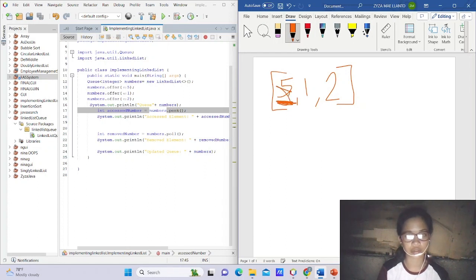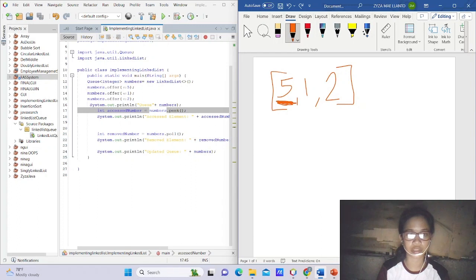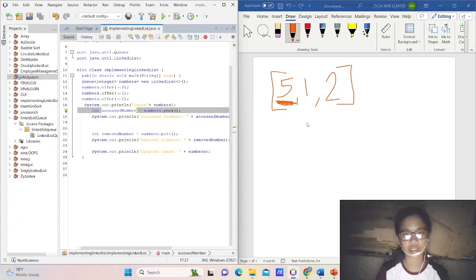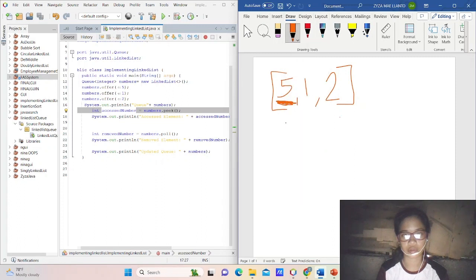Kuhaon na niya ha. So diari sunod iyan kuhaon, then iyan ning store diari sa access that number. So pag print ana niya, ang iyahang i-print karon is ang 5 ra. Hindi naman siya makuha. So 5 ra.